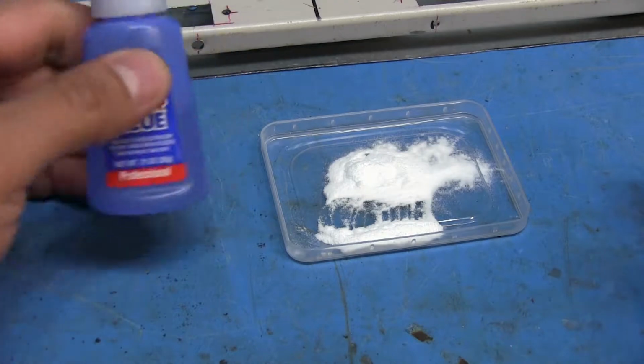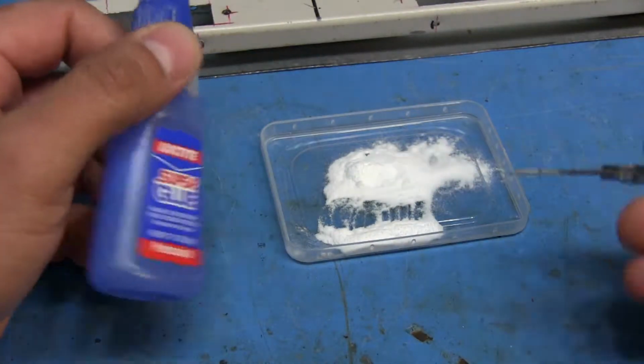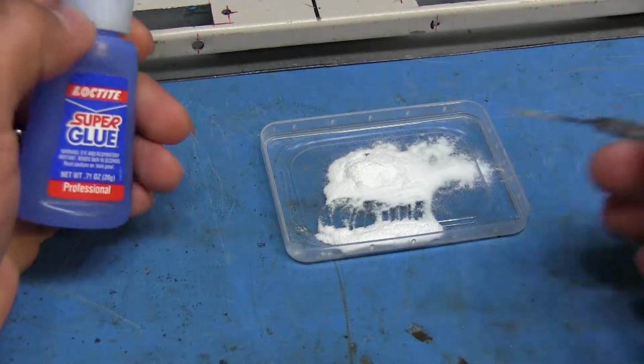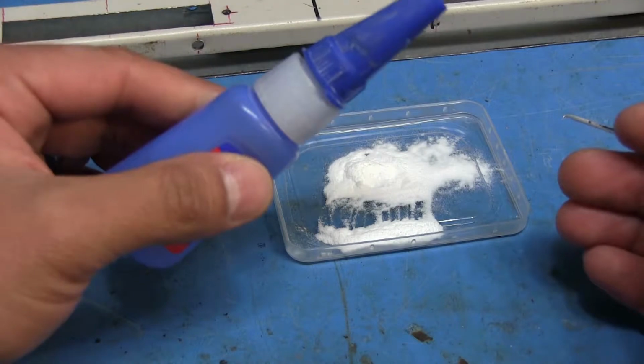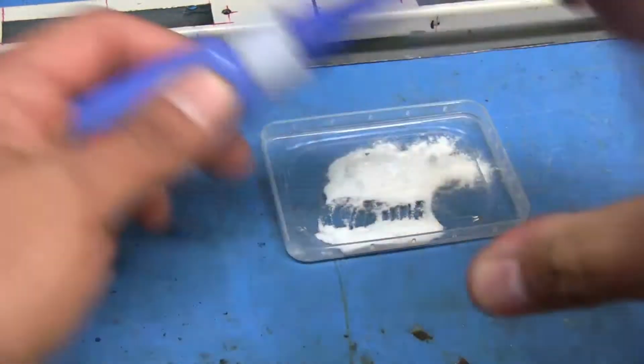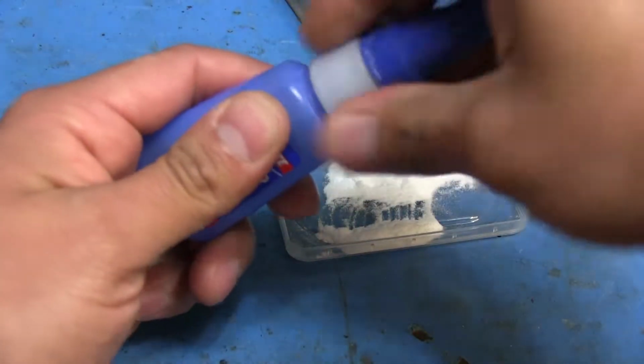So for a filler, something I want to try that I found out about just recently is using super glue and baking soda mixed together, and supposedly it gets really hard and you're able to use it to fill in cracks and stuff like that. So I'm going to mix some of this together here, and I'm going to apply it to the ends, and let's see how this goes.